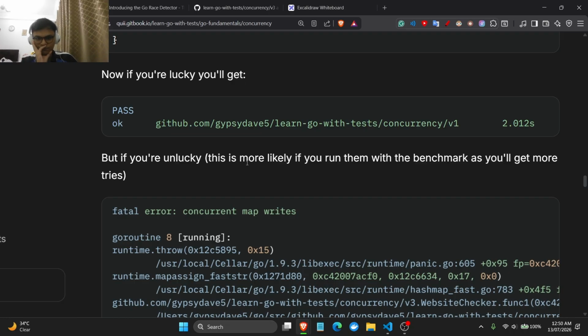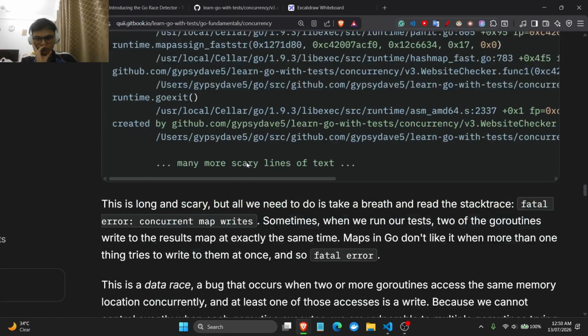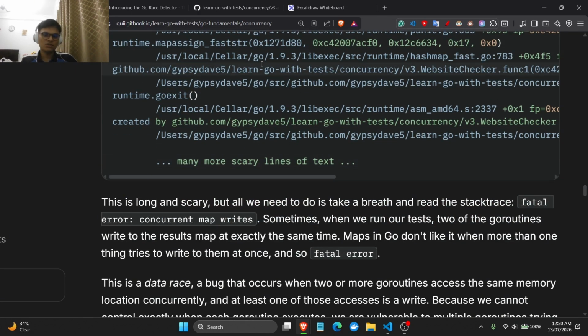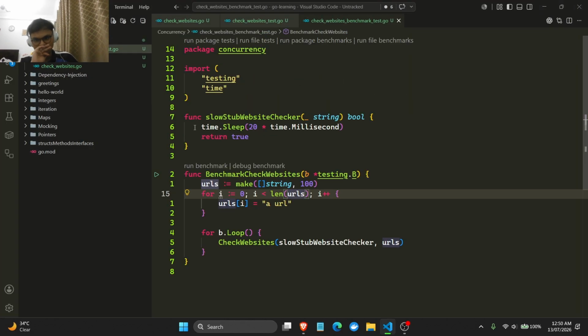What does the benchmark do exactly? Benchmark actually just sleeps.